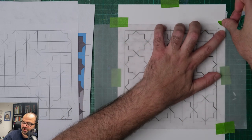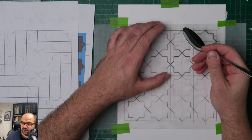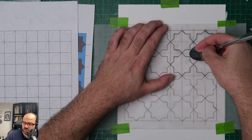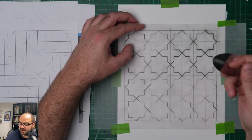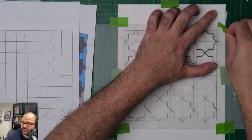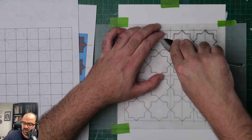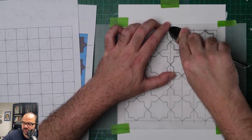So what I'll do now is show you the second technique. And again, it's similar. Some people use something like a spoon, and they just go over it like that, but this gives them bigger strokes, so you could go through the whole drawing faster. Hope that's making sense, but again, I don't prefer this way. Let's have a look and see. As you can see, it's a bit hit and miss, so I don't really prefer it. You're going to have to go over again and exert more pressure for it to be transferred to the paper.